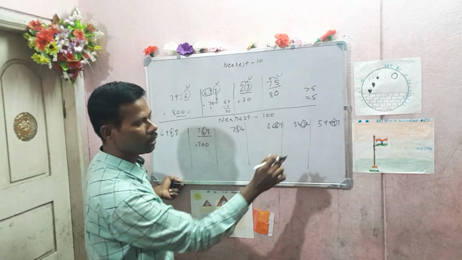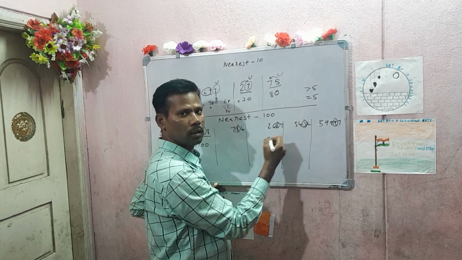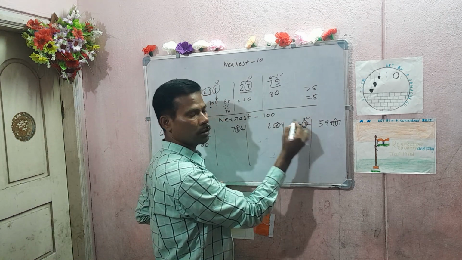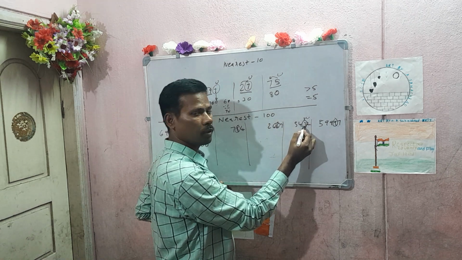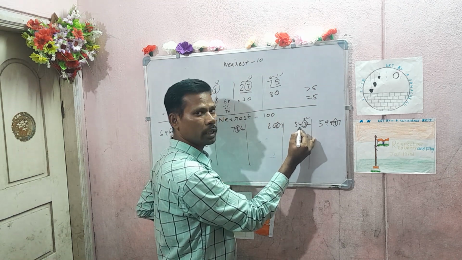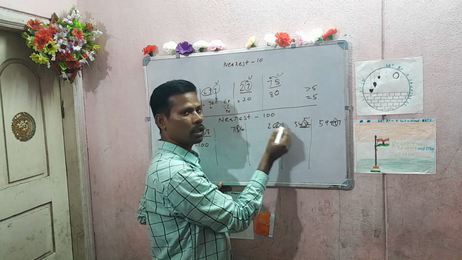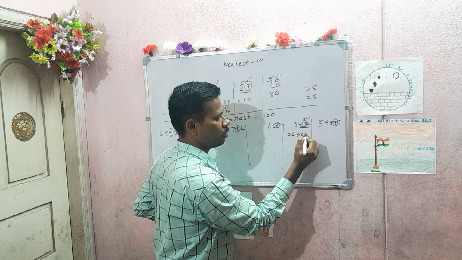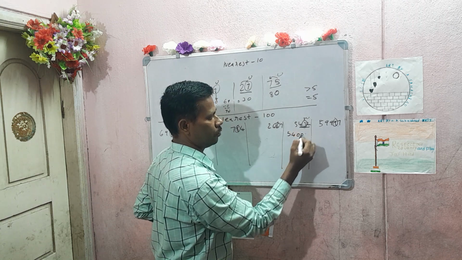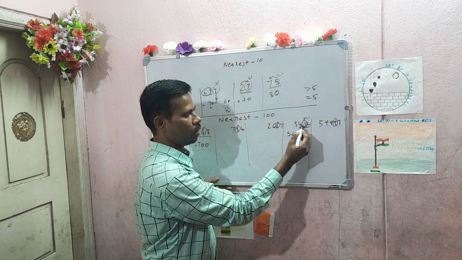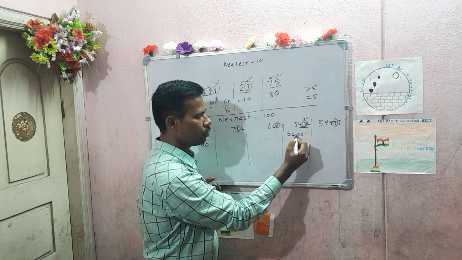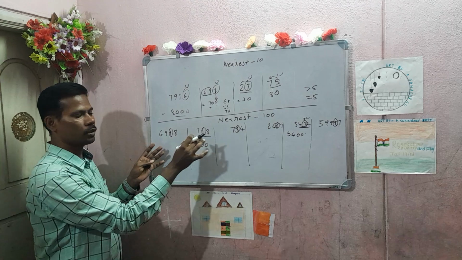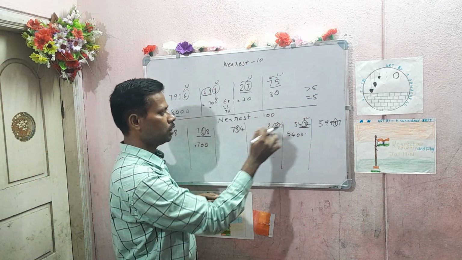Here first we will see the numbers where the digit is less than 5. Here you see 5432. You have to see the tens place. This tens place is less than 5, so don't add anything. Nearest 100 means you underline 3 digits. So it is nothing but 5400. Like that, 4 is there, so don't add anything. You keep the 4 as it is.